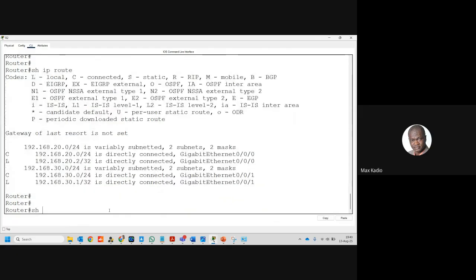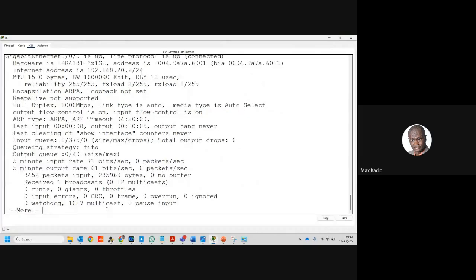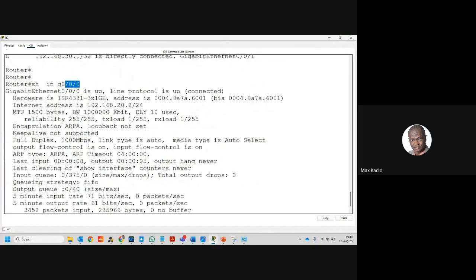Show interface G0/0/0. We go to that interface to view some information. The IP address is fine.